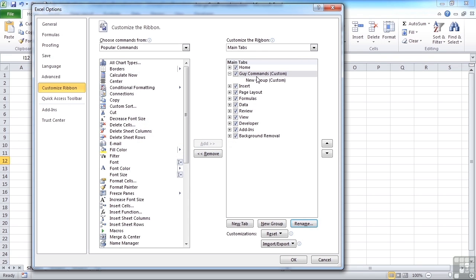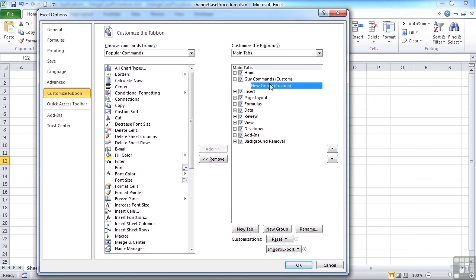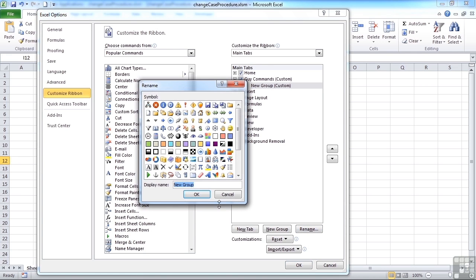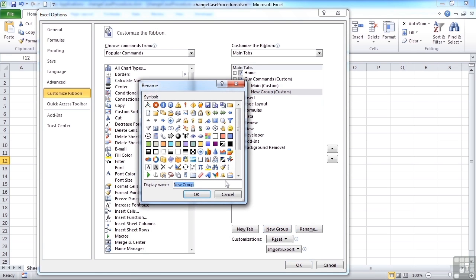Okay. Within that tab, we can have a number of groups. If you look at current ribbons, the section divided by vertical lines is a group. So that's the number group, that's the alignment group, that's the font group. So you could even add further groups to your ribbon. So you can create this whole new ribbon. So let's take the default group and rename that to be Main, and then add a new group, which we'll rename to be Font.